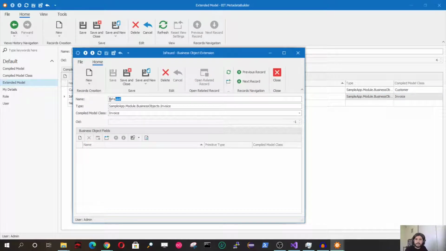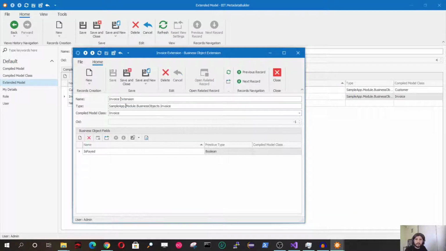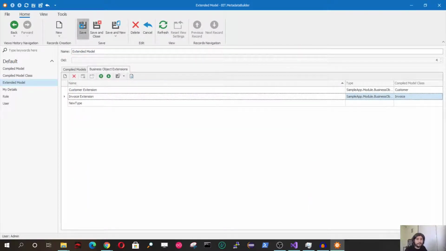This should be invoice extension. And the property will be is pay, and it's going to be a Boolean. So we'll save, close, save here, and then just run the client application again.